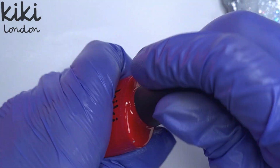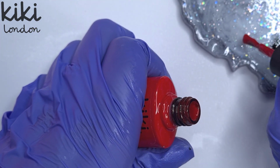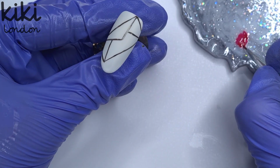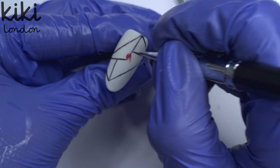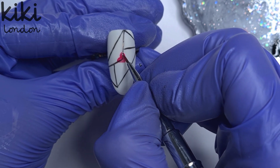The next step, I'm coming in with that same wild heat that we used for the first nail. I'm just going to pop some of this down on a palette, and we're going to draw out a cute little love heart so that we can seal our envelope with a kiss. And I'm going to use that 01 detail brush to draw on the heart. And I just sort of winged this because it was only a small heart. So I'm simply just drawing around down to the center and then filling it in.